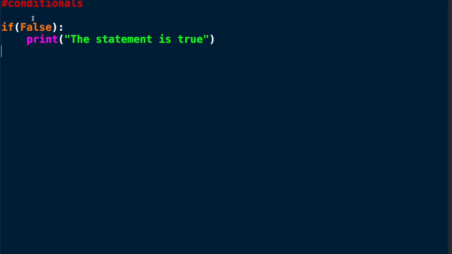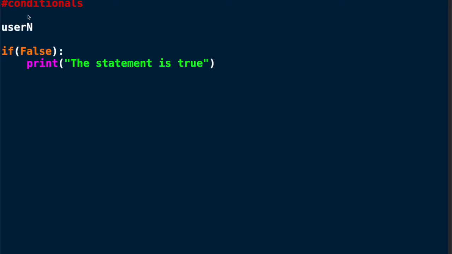So inside the if statement, Python either expects something that evaluates as true or something that evaluates as false. I've just written true or false in here directly, but there could be other things which we will see in a moment. What is important to remember here is that everything inside the if statement needs to be indented. That means you need to press the tab key once to move everything a little to the right.